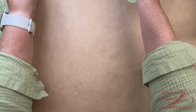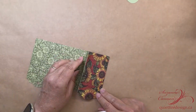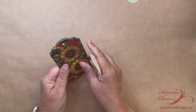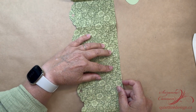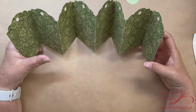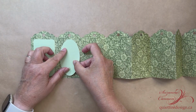Now you can add the extension and that will make it a whopping 8 panels. So go ahead and fold that up. Apply the adhesive and attach the extension to the original accordion. And wow, look at that! Now this paper is so busy, I think you're going to want to add the decorative panels, which are actually pretty plain in this case.